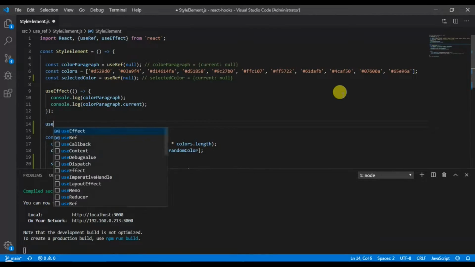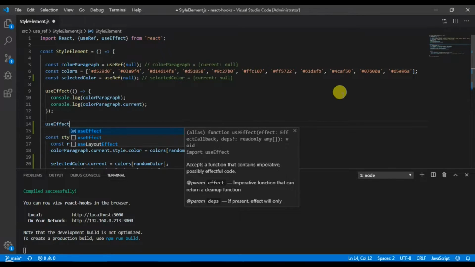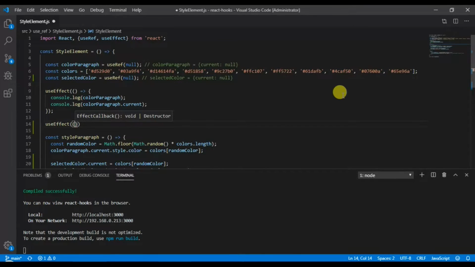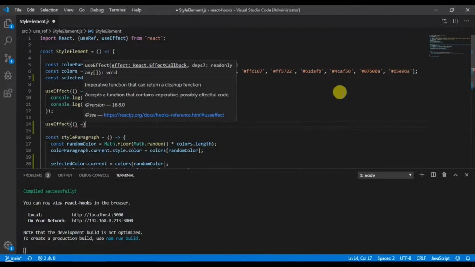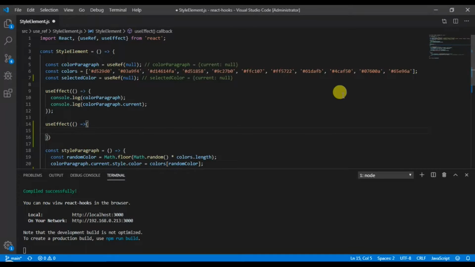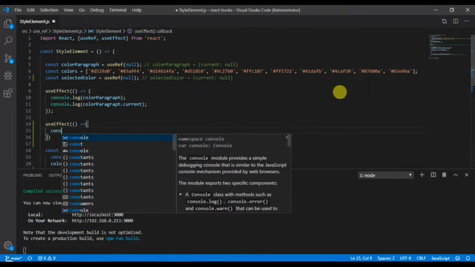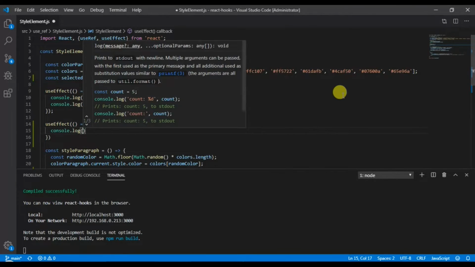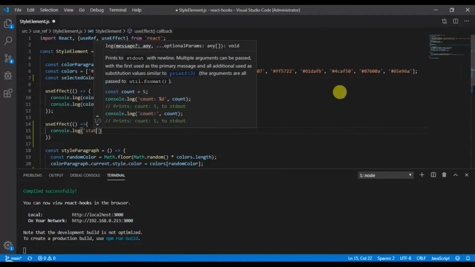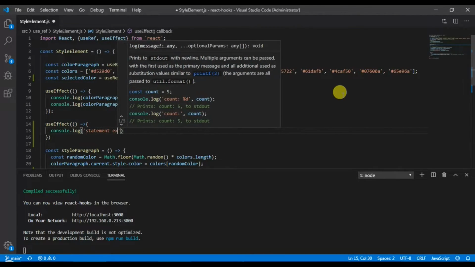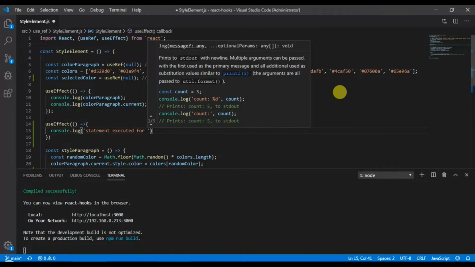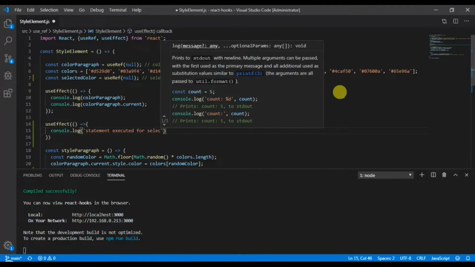So useEffect with the callback method. Because we already know that this effect hook accepts the callback method. And inside this callback method, we will log a statement. If you are not sure what an effect hook is, please watch the video from the playlist.